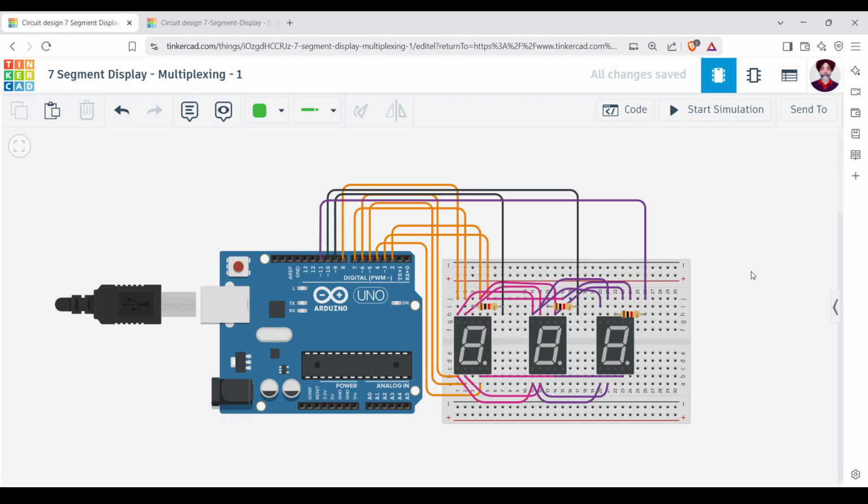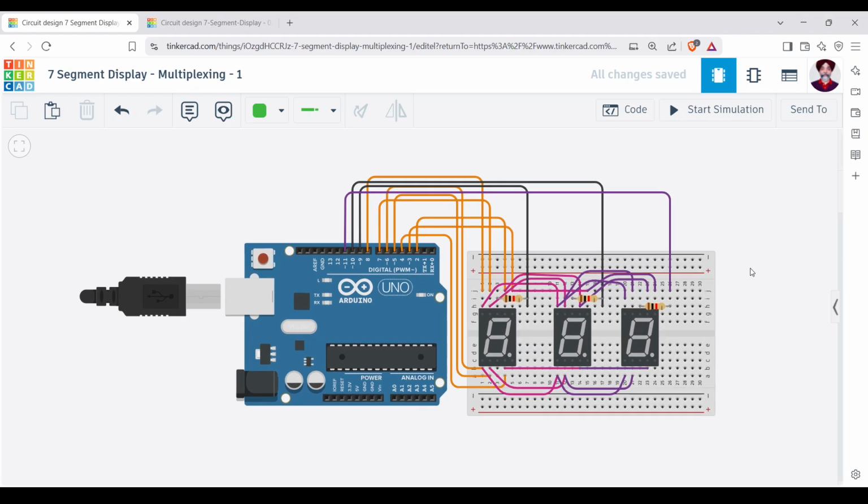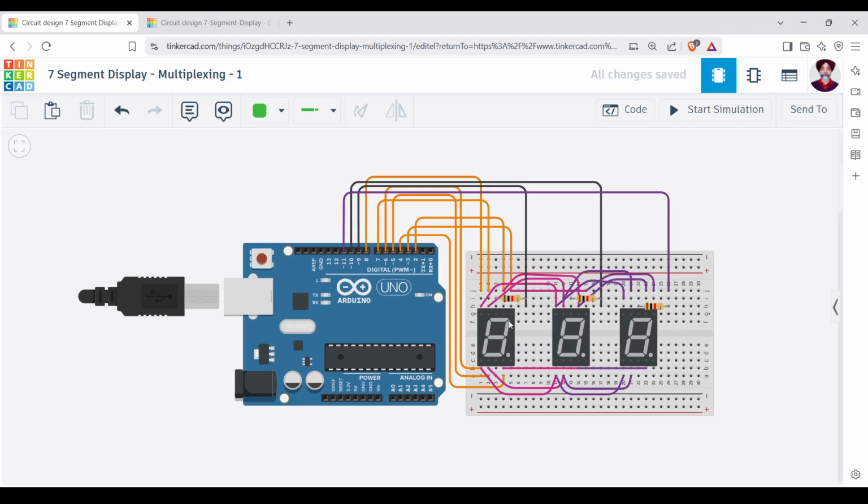Today we will be creating a clock using four of these 7 segment displays. Let us just do a revision of whatever we did in the previous session where we created a display of three of these displays. We know that all these displays are actually connected in parallel, so that means the B segment of one is connected to the B segment of the second one, is connected to the B segment of the first one, and so on and so forth.